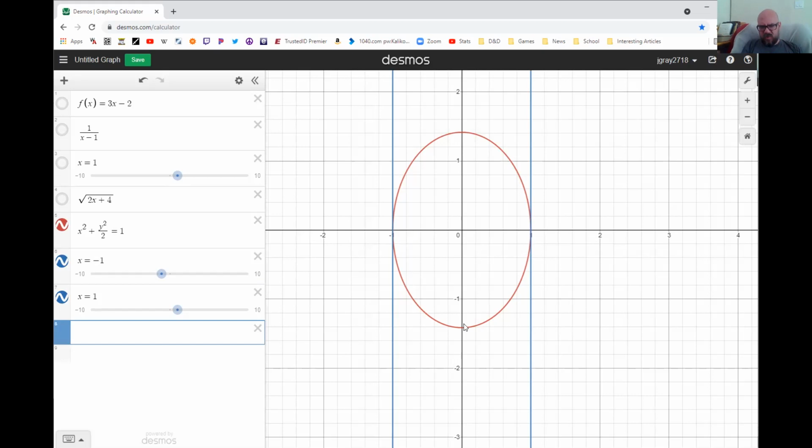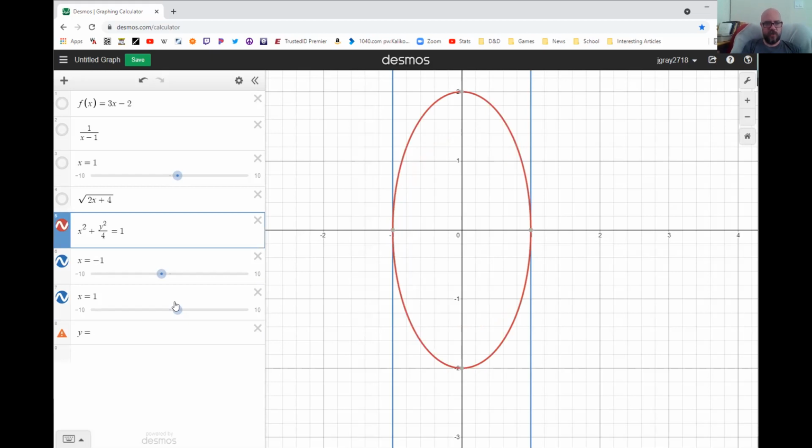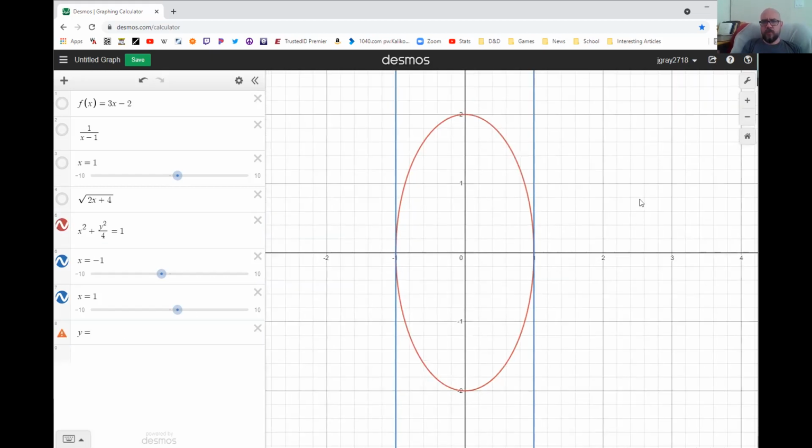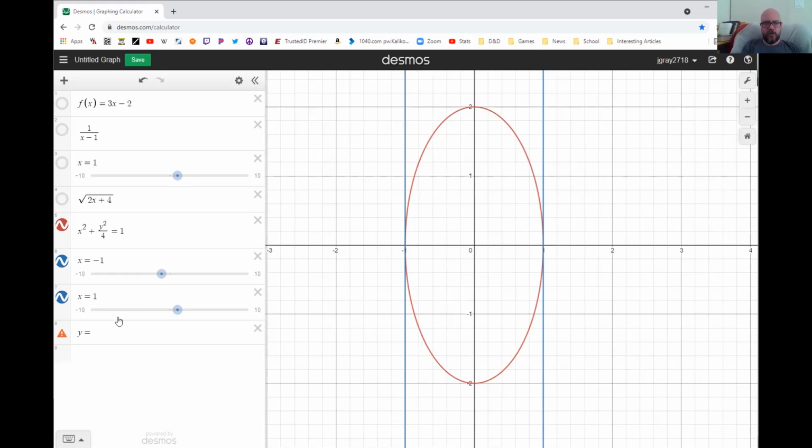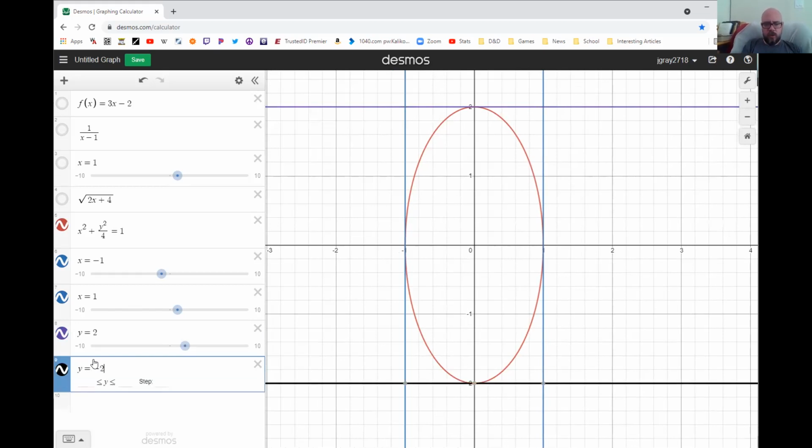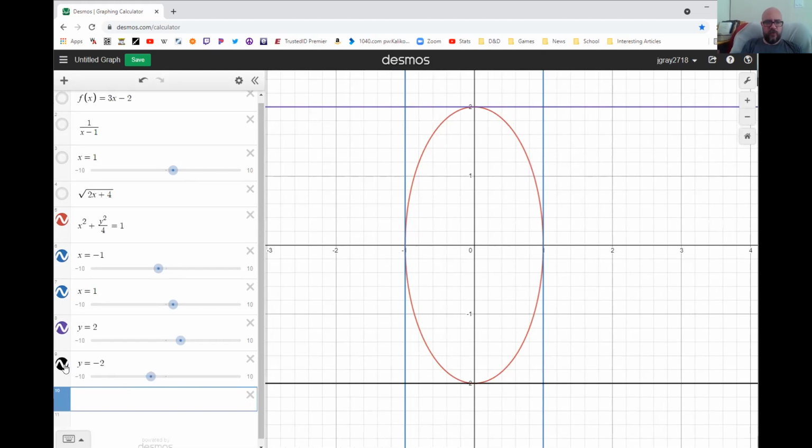This goes down to, oh, it looks like 1.2 maybe? Did I do that right? 1.4? Oh, I know what this is. 1.414. I'm sorry, maybe I should have done this differently. Let me make this a 4, just so it's a little easier to see, because you guys aren't going to obviously know what that is. 2 and -2, right? This goes up to 2 and down to -2. Those are my boundaries.